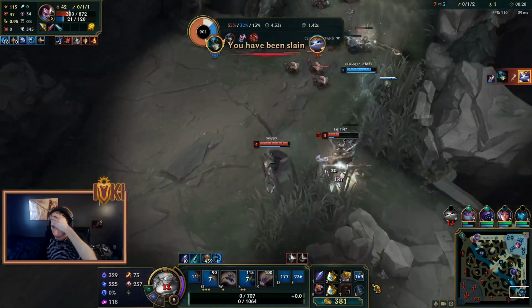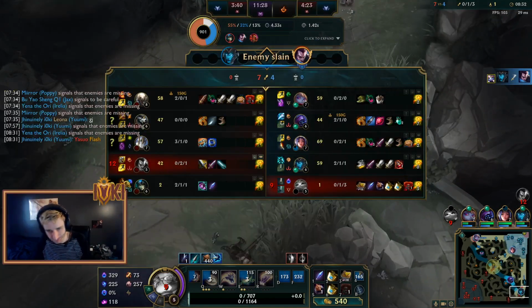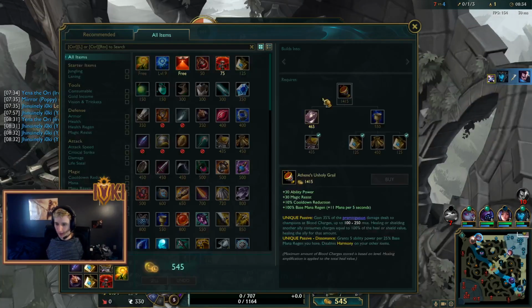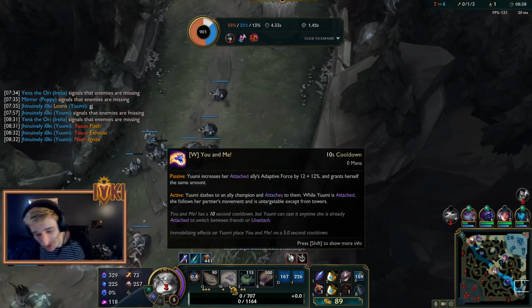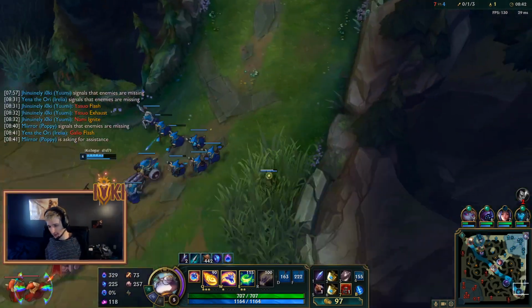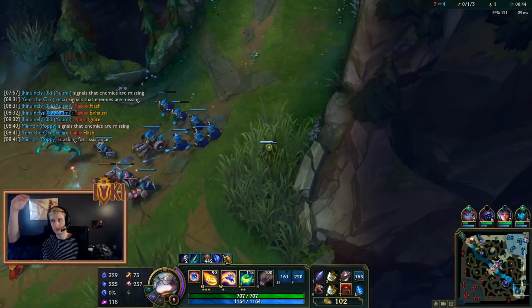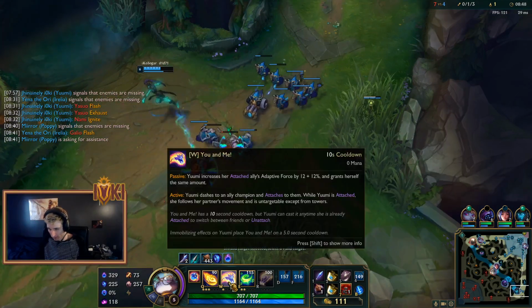I'm gonna be dying there. That was definitely my fault, but we're gonna take the one for one. That was my fault. I got hit, and I guess that's a good demonstration of the change that they made to the W, because now if you get hit with any CC, even if you're not during your transit on W, you get locked out for 5 seconds.